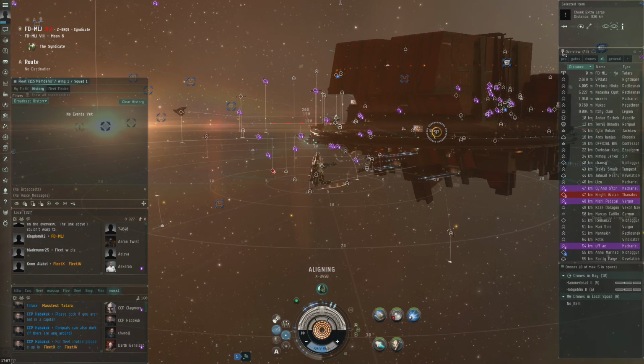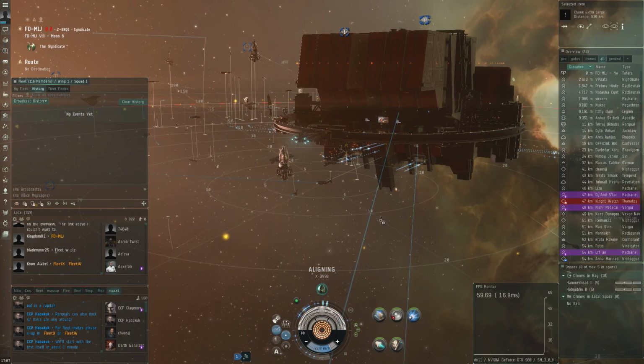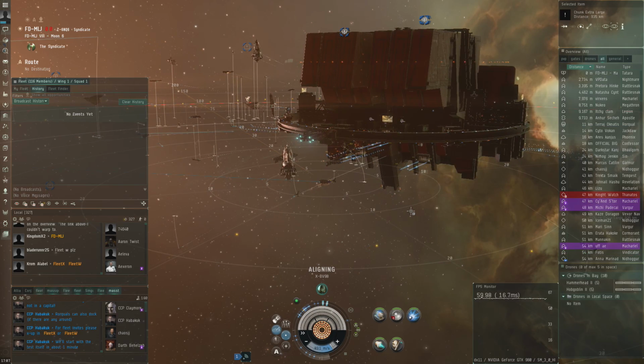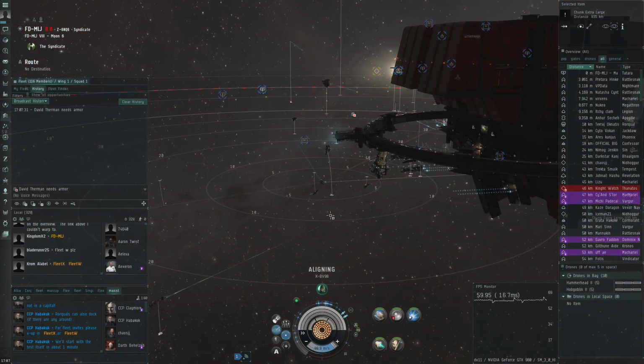So this is going to be decently tough, I think, on the client. So we're actually going to hide the brackets just to be ready for that. And we are also going to do a look at the FPS monitor on a GTX 980. So not the best card anymore, but can definitely handle EVE Online very well.